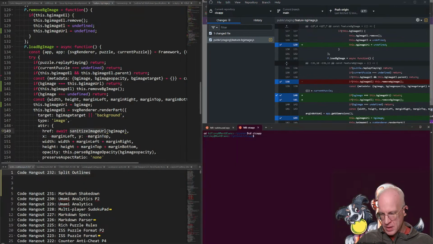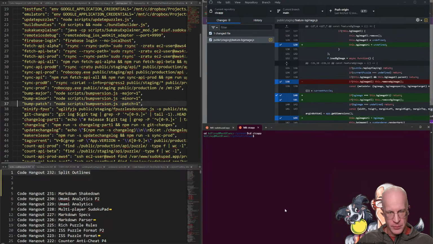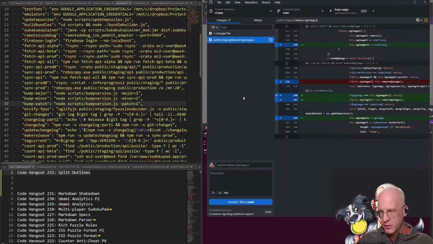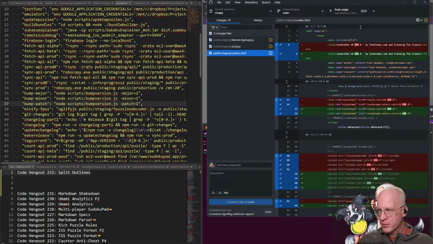So we're going to do that with a proper version bump, right? I'm just going to do the minor, just to have a clean slate. So it's going to be a minor version bump, and the version number will be version 0.6.0. Wow. All right. Fixed background image loader.